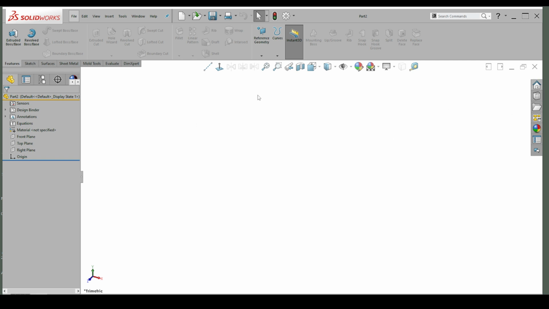Other bits about this space, of this main area, is called the graphics area. We've already discussed that this is the feature manager. Next to it is the property manager, then the configuration manager, the dimension expert manager, and at the end, the display manager. We've been through some of what happens in the feature manager, and I'll go through that later, but there's not a lot to set up here. There is some you can, for instance, once you've got something going. I'll have to get something going to show you how you can hide certain parts of the tree to make it less cluttered. So far so good.